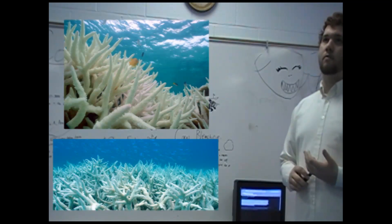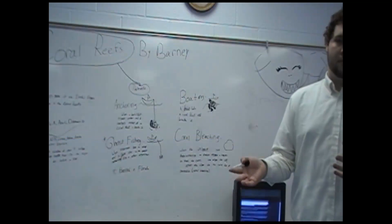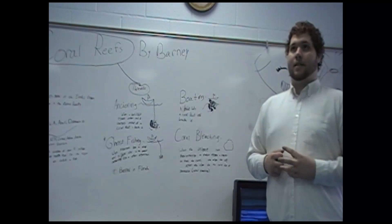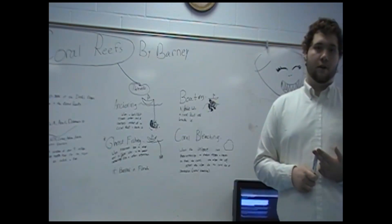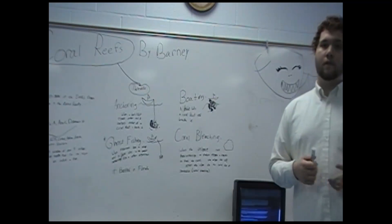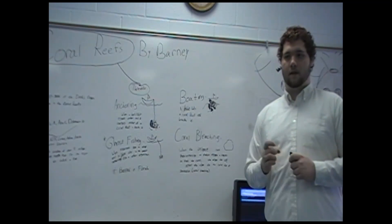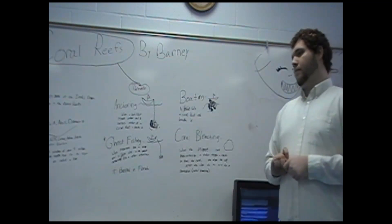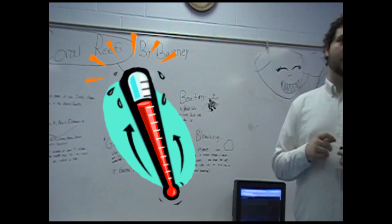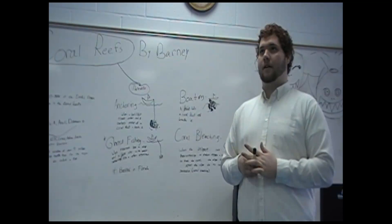The last threat is coral bleaching. Like I said before, the algae and coral have a symbiotic relationship, so if the algae die off, the coral dies off, and if the coral dies off, the algae die off. This happens when algae can no longer photosynthesize to produce the oxygen and sugars it gives the coral. The algae die off, and then the coral doesn't get oxygen and sugars anymore, so the coral turns white and basically crumbles. This is mainly affected by global warming, because the rise in temperatures and water depths will block sunlight.